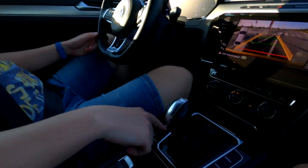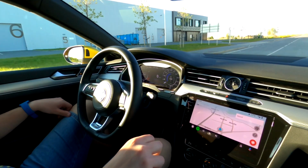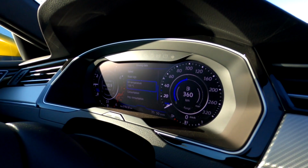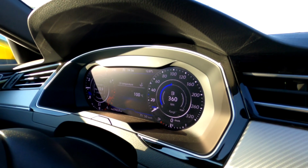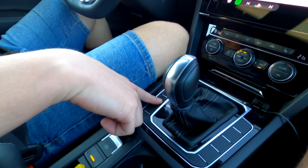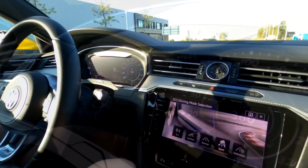So right now I have the car in sport mode, so the gear indicator is in sport. The second thing to check is always the oil temperature. Whenever you're driving really hard or doing a maximum acceleration, always check the oil temperature. I think pretty much over 80 degrees is pretty okay. Next thing to do is to disable the ESP, or the traction control. So I have to hold it for like 5 seconds. And now I have the ESC and the traction control disabled.